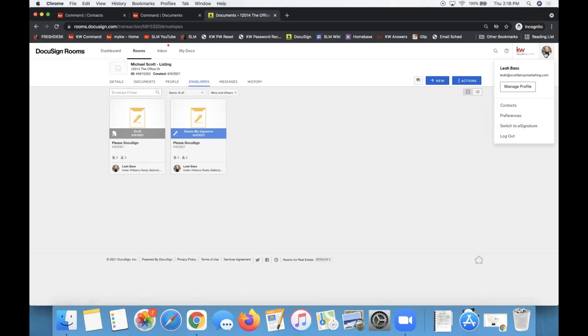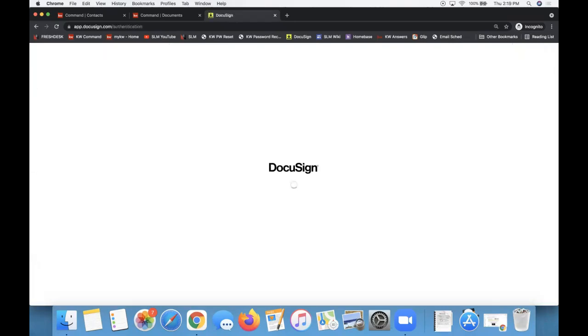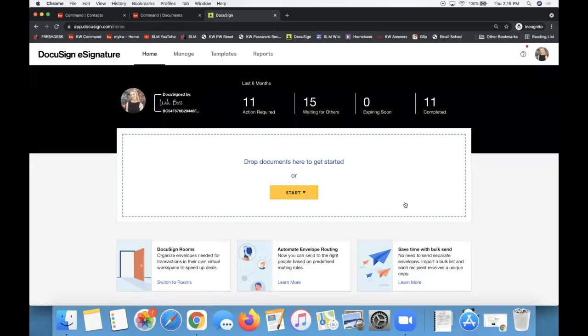So again, headshot or initials on the top right, and then switch to e-signature. Step one, we switch to e-signature from our headshot on the top right.